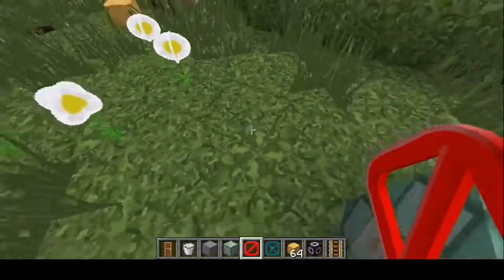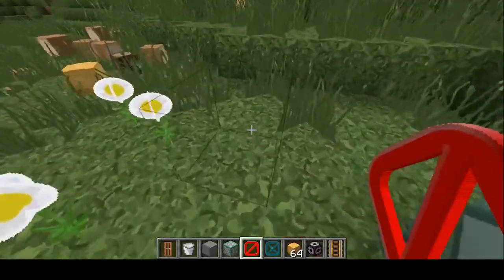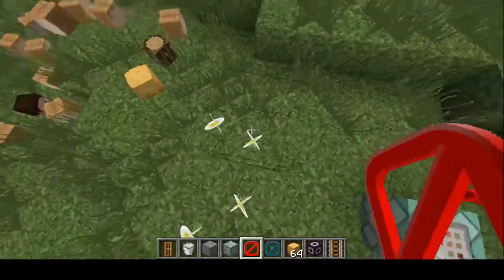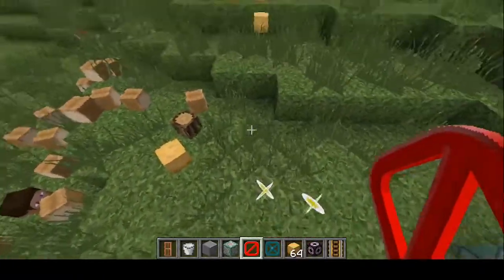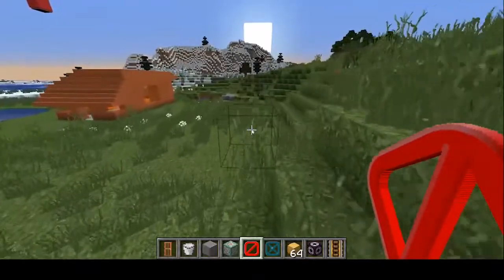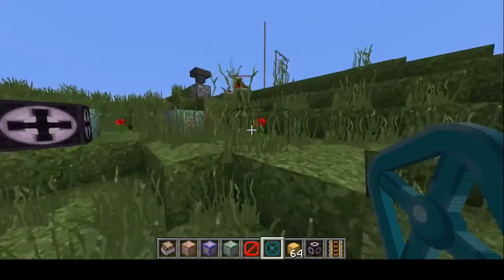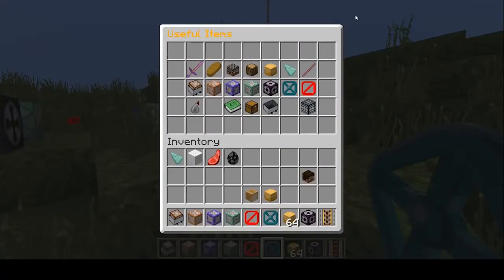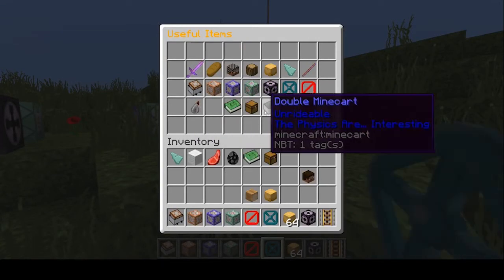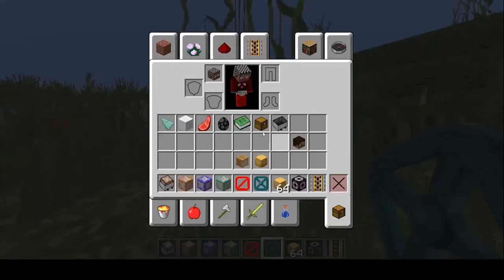So next is the barrier, and this barrier is an invisible block. You can get it through a command, but this is just easy access to it. You don't have to do too complicated of a command, just 2 letters. After that, we have the knowledge book, the boat chest, and the double minecart.